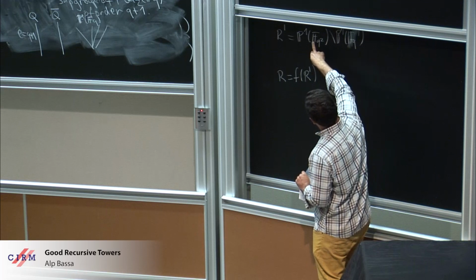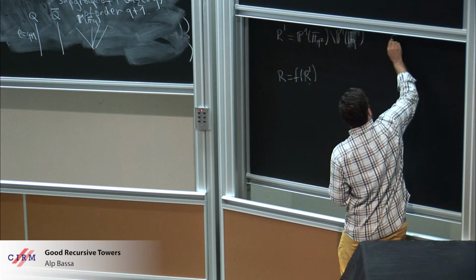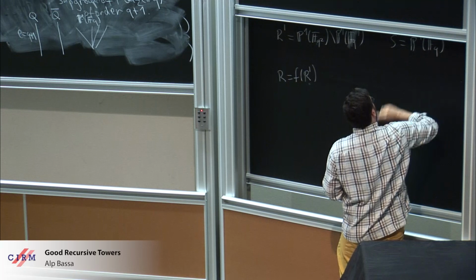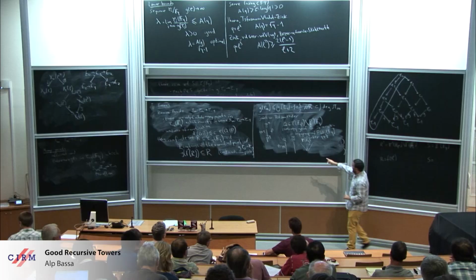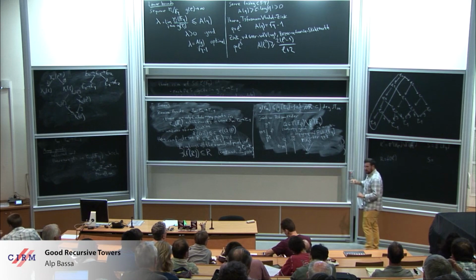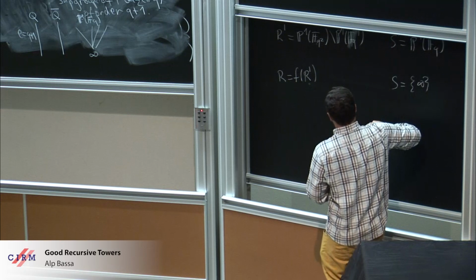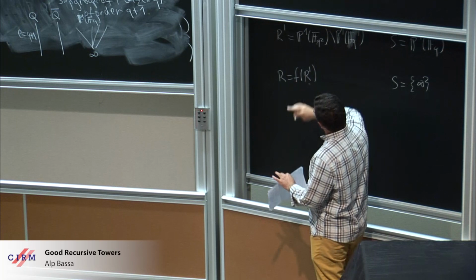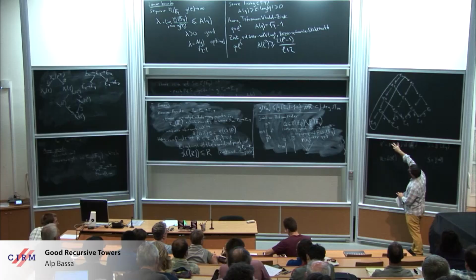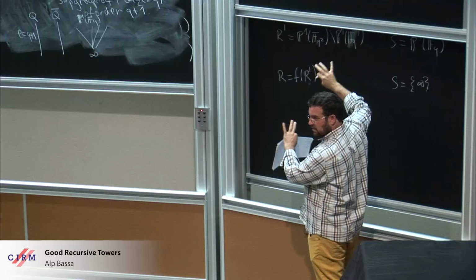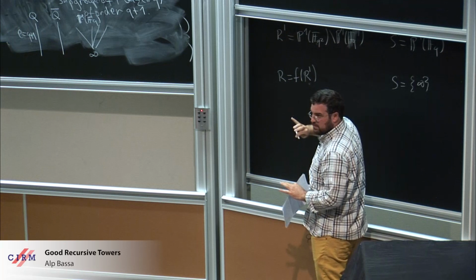So you take all those points up here, and below you will have some set that we will call R. And for your S, you will just take all Fq rational points up here, S prime, and their image, what I had called S before, will be just the single point that you have here. Let me say it's infinity, for instance, you can choose according to the coordinates. So you will have just one point down here. So that will be the corresponding inverse image. And then what you want is that when you go up and down, things stay invariant. They should be forward complete for the S and backwards complete for the R.